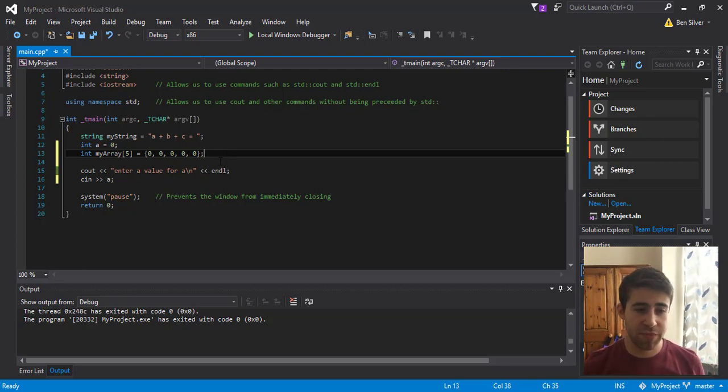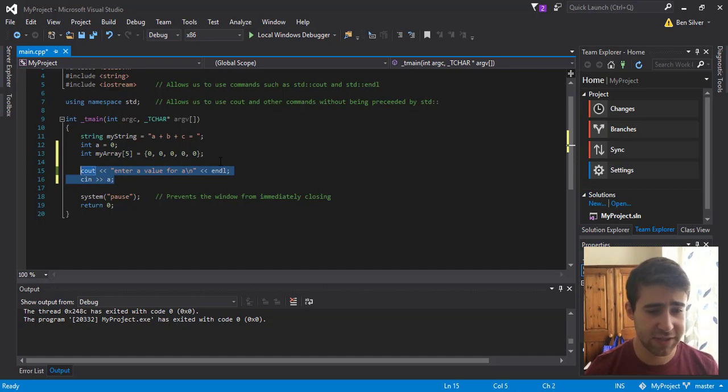Now, the other thing to remember about arrays is that when you define an array, it has to be a certain data type, and everything in the array has to be of the same data type. An integer array cannot also hold a string or a float. It can only hold integers, and a string array can only hold strings, and so on. The integer array has to hold integers, and the float array has to hold floats.